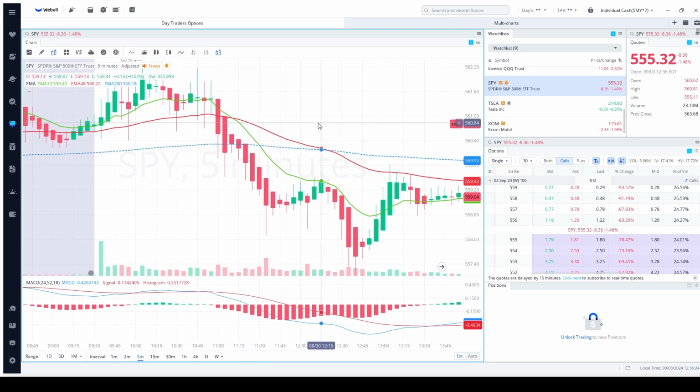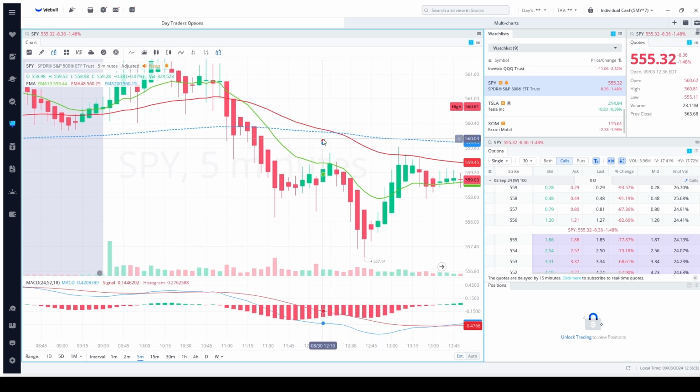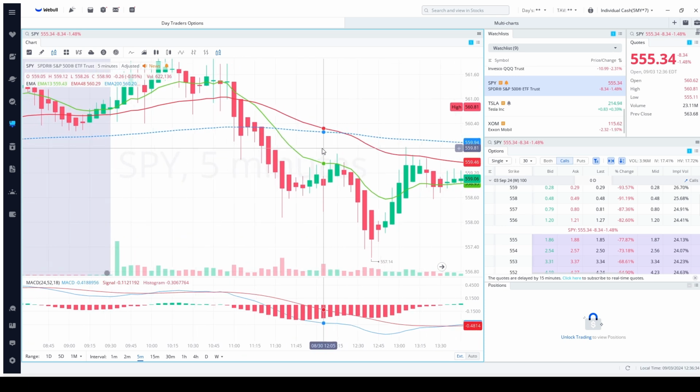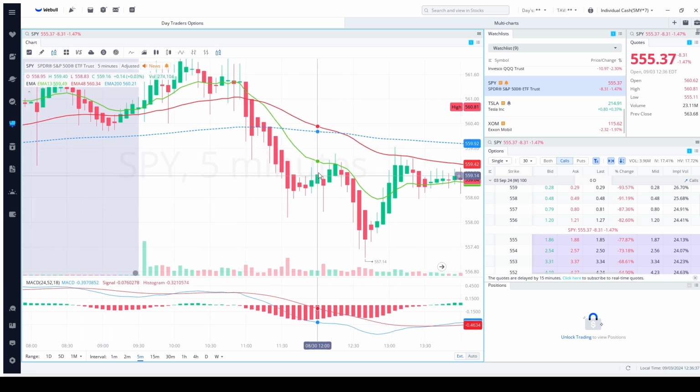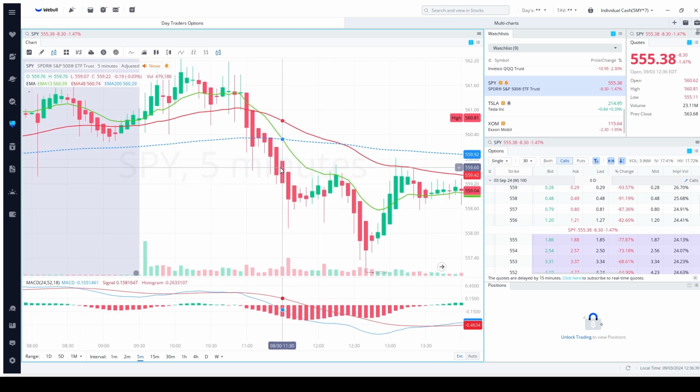Now, some people go off of percentages. I'm up, especially if you're doing options contracts like what I do. Hey, I'm getting out once I've got 30%, whatever. To me, sometimes it depends on how big the move's going to be. You don't want to miss out and leave money on the table either. You don't want to get greedy, but you don't want to leave money on the table. And let's just say you got out here and you only made 5%, where if you'd have gotten out here, you would have got 30% or something along those lines. And these are just hypothetical numbers. I'm not exactly sure what this move made in particular, but just giving an idea.